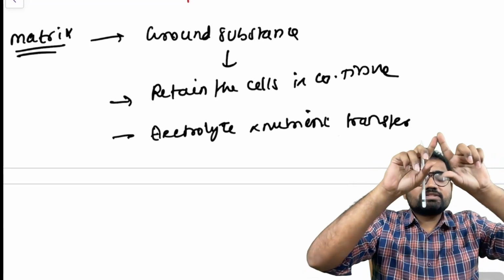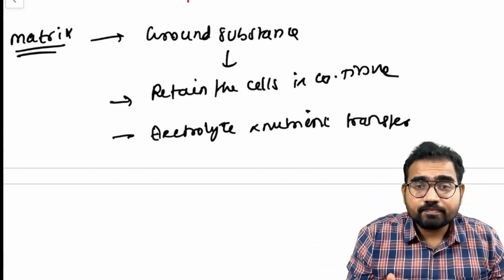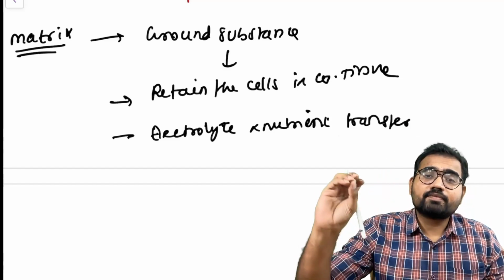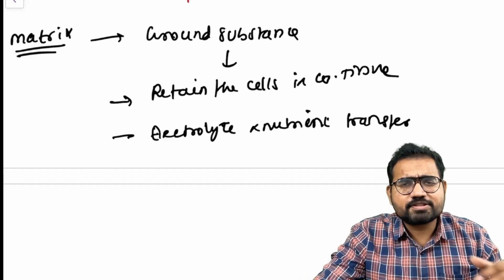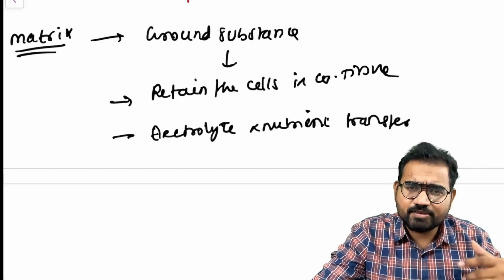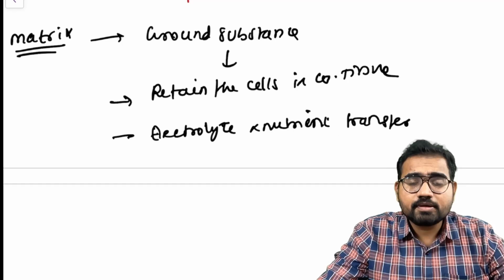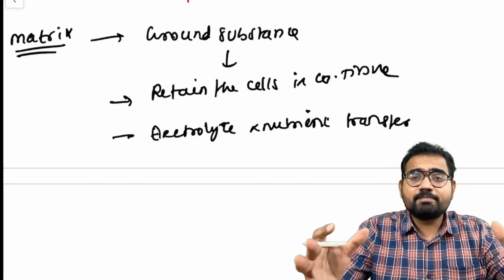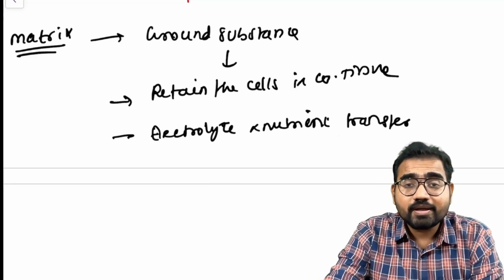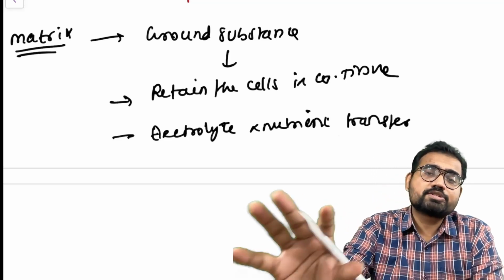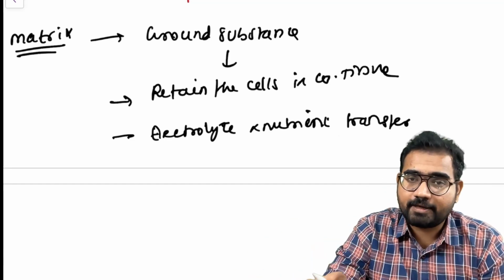Just imagine the connective tissue of gingiva. It will have cells, it will have fibers, it will have ground substances. Cells, there are n number of cells: fibroblast, osteoblast, cementoblast. All these cells will be present. Some precursor cells will also be present, and also the densely packed collagen fibers, and the ground substances. The ground substances, as I told, are used to hold all the cells of the connective tissue and also for the electrolyte and nutrient supply.